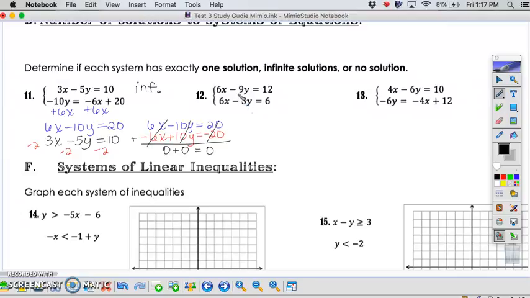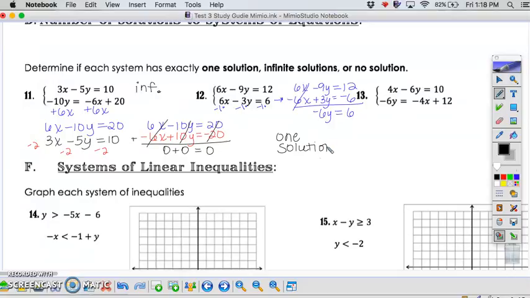Okay, I would also use elimination for this one. In order to cancel out the x's, I can multiply everything on the bottom by -1. And then I'm going to get -6x, positive 3y equal to -6. On the top, I've got positive 6x, -9y is equal to 12. If I add these together, I don't have both letters cancel out. This is -6y equals 6. There is still a y. I don't have both letters cancel out, so that means that there is one solution.